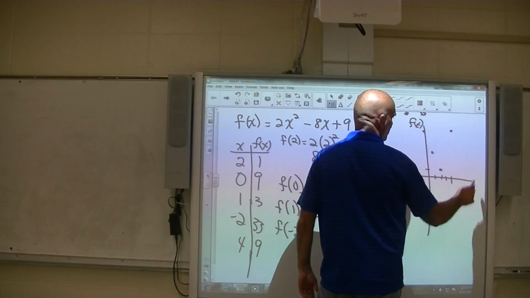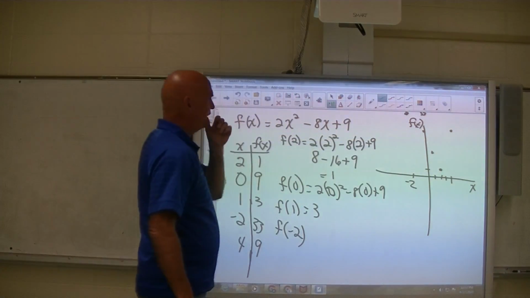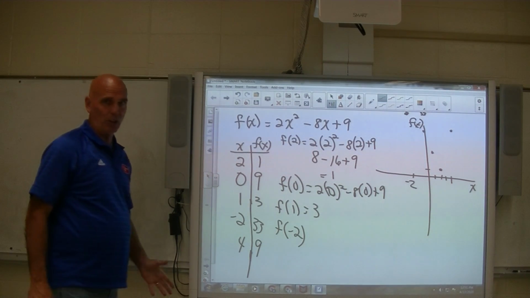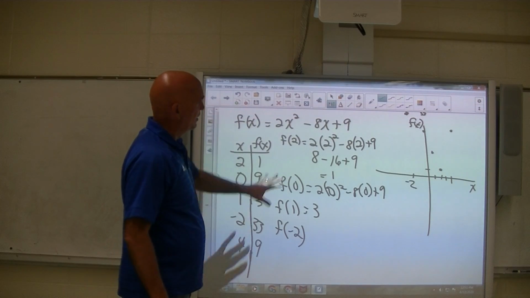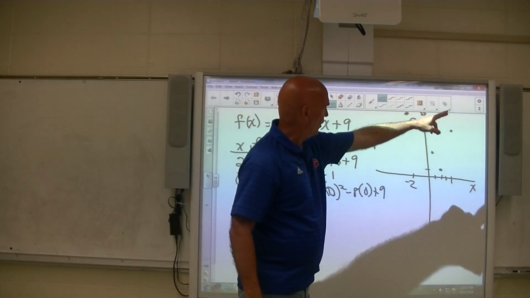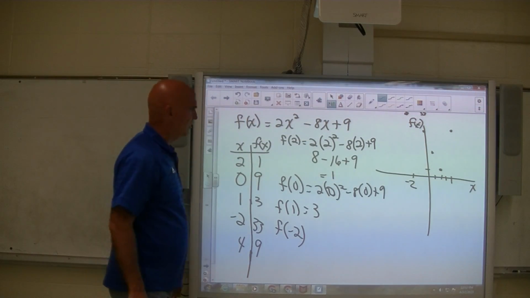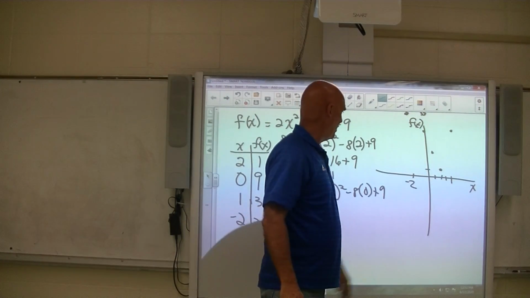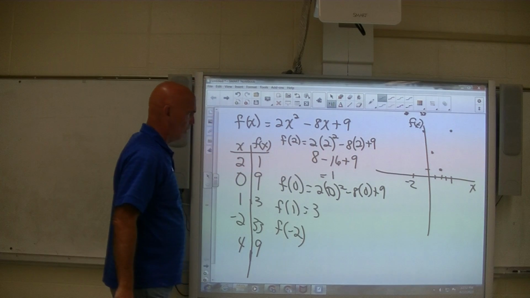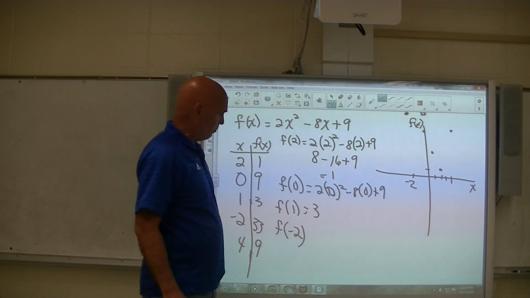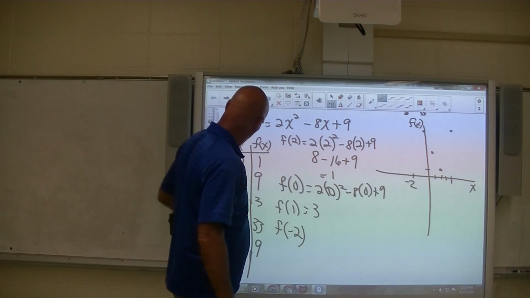All right, so now I'm starting to see what this thing is like. It's what we call a parabola. It's a curved figure like that, where it's way up over there and way up over there, and it comes down to a turning point somewhere in there. And it looks like the turning point might be around (2, 1). We can get a better idea of that by doing some more math here.